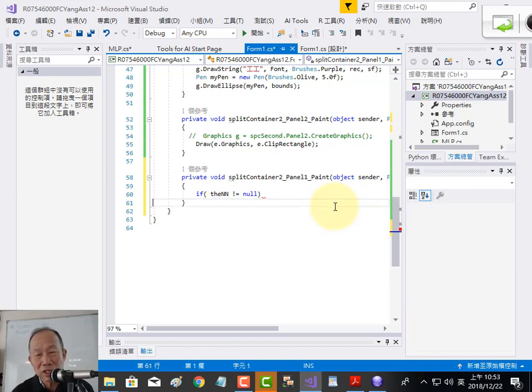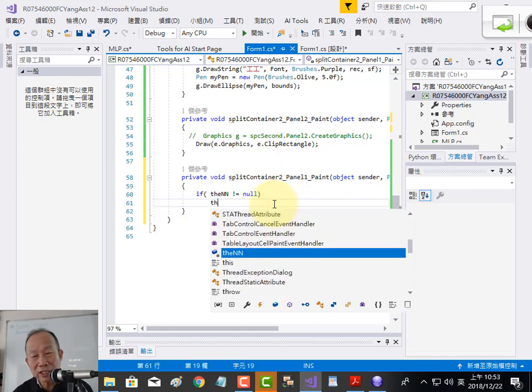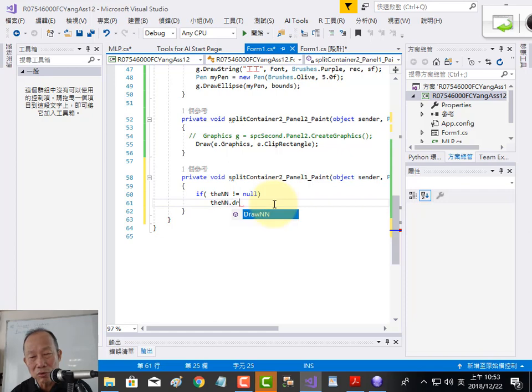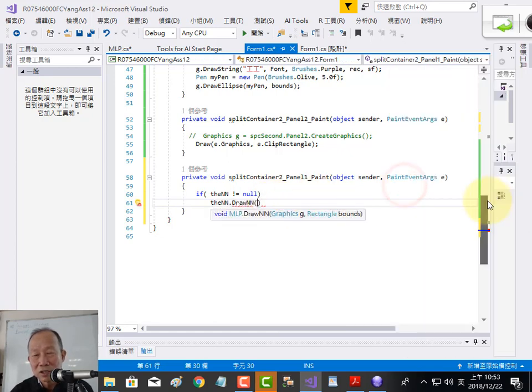Only when the neural network is ready, then we draw that. So net.DrawNN, right? You provide your graphics device to let this MLP draw its figure on your device. That's the whole idea. So e.Graphics, e.ClipRectangle. That's it. Alright, so let's see what will happen.